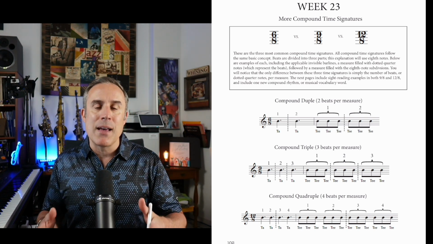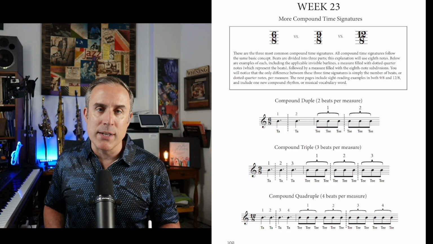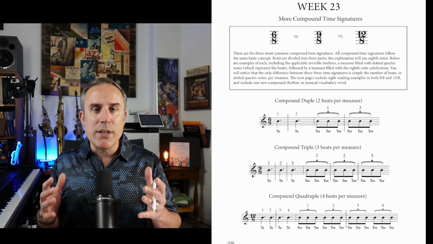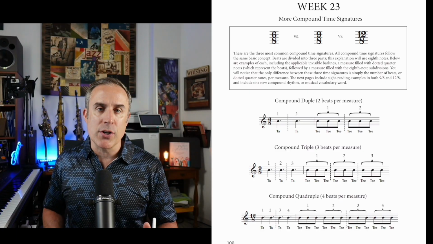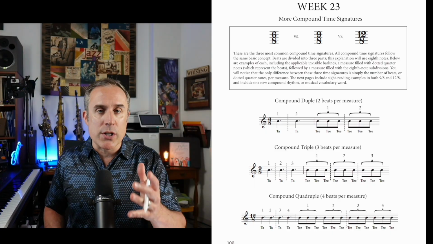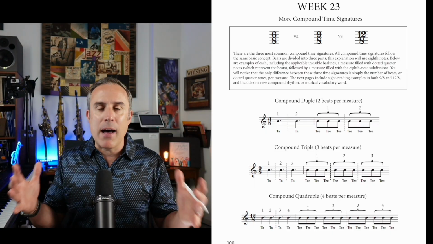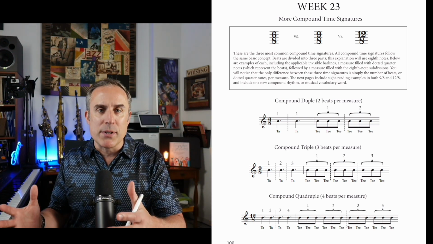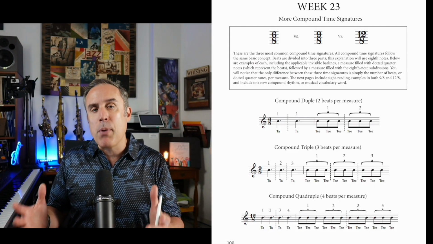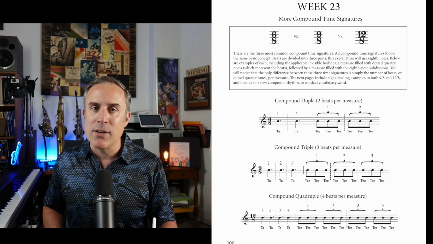When you see a 6, a 9, or a 12 on the top number of a time signature, again, regardless of what that bottom number is, more than likely it's going to be a compound time signature. Composers would rarely choose 6/8 as a simple time signature. They would rarely choose 9/8 or 12/8 as simple time signatures as well, which we're going to talk about in today's video. So I just wanted to give you this one example. I hope that it makes sense. There's a lot of math behind this, but you can see how simple time signatures versus compound time signatures could make all the difference in the world of how a composer would choose a time signature based on metric accents, divisions of beats, pulses, and so on.